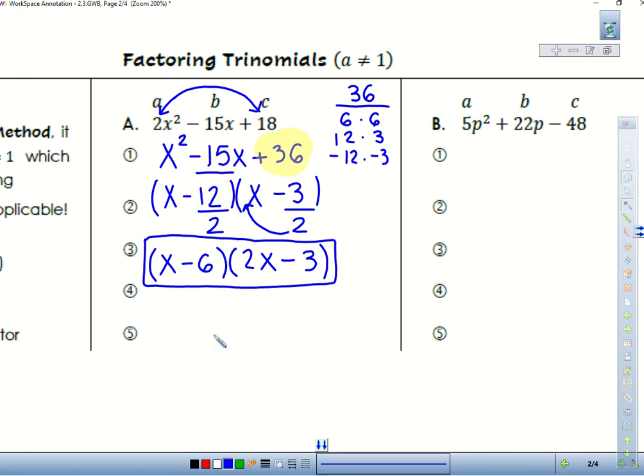Anyone have any questions about that? Sorry, I just didn't catch that. Why are we dividing by 2? Because we multiply, it's how the procedure works for the AC method. It's like a trick. So to start, we multiply by the 2, and then to counteract the multiplication, we then divide by it. So it's just to reverse what we did earlier. Any other questions? Alright, let's go ahead and try the next one.